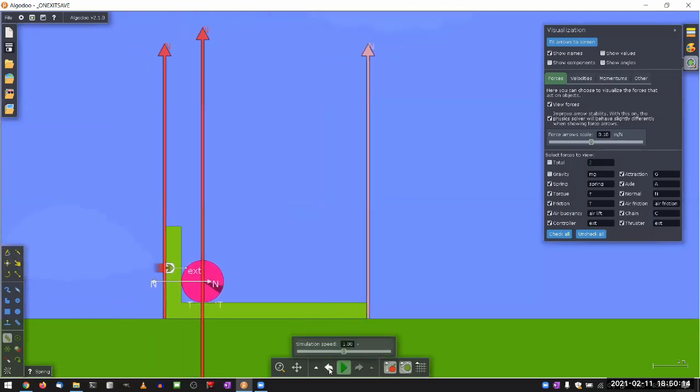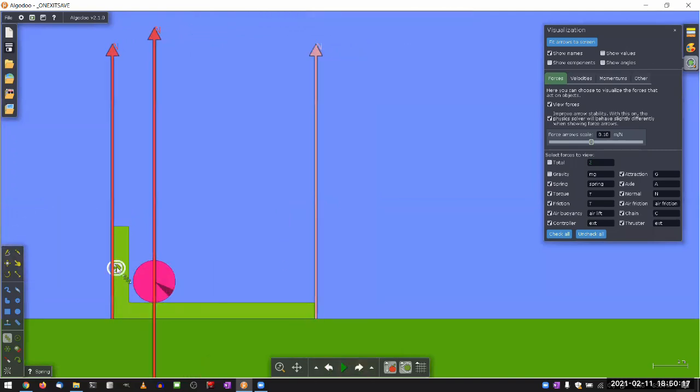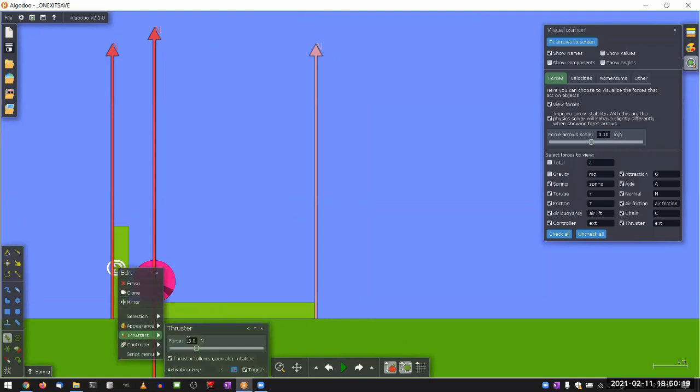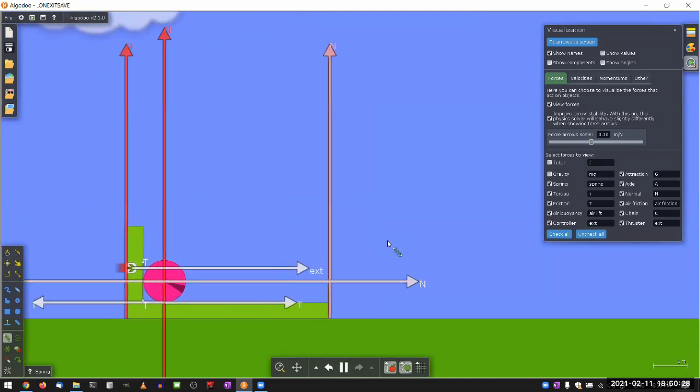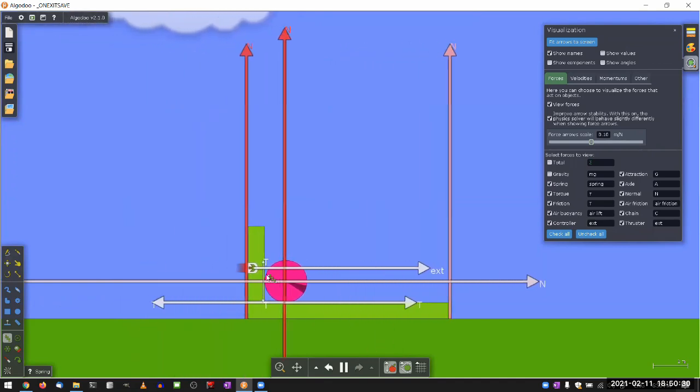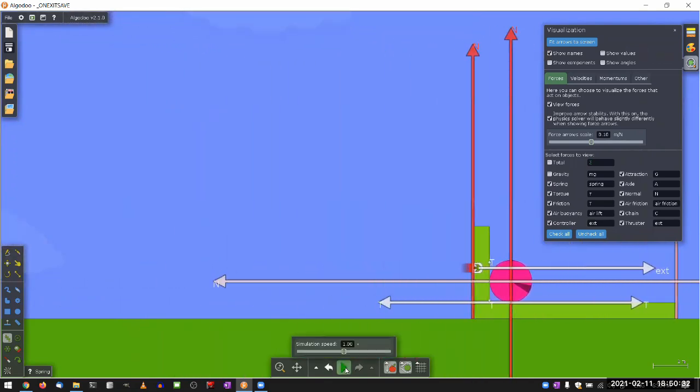But okay, I think it's kind of beginning to come together. So I'm gonna make my thruster force larger. I don't know, 50 newtons. Okay. Let me run the simulation and I will stop it somewhere. Okay. So this whole thing is accelerating, and these are the forces you see here.